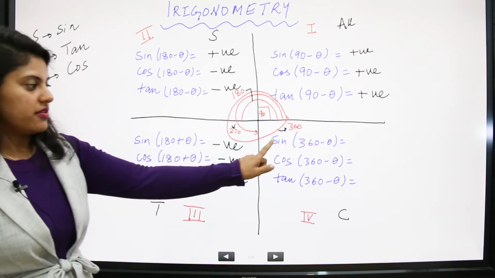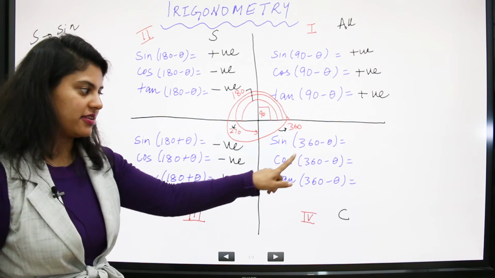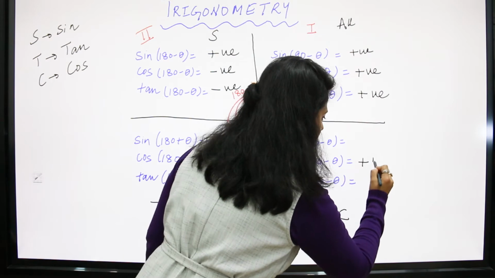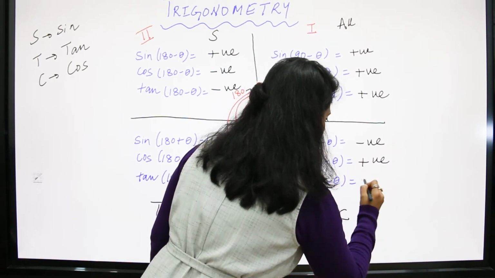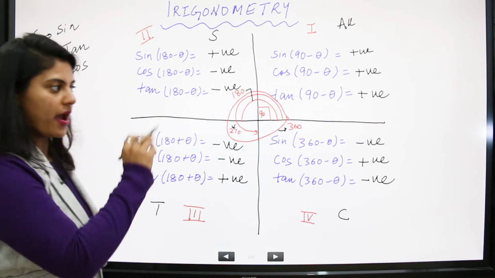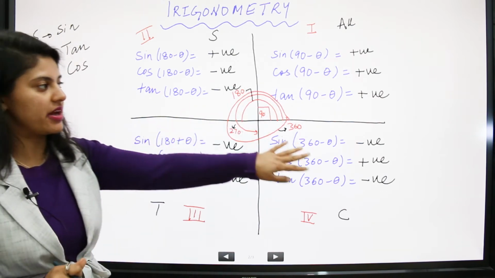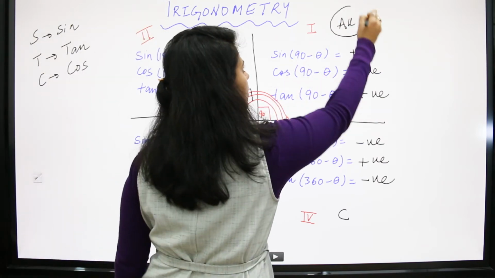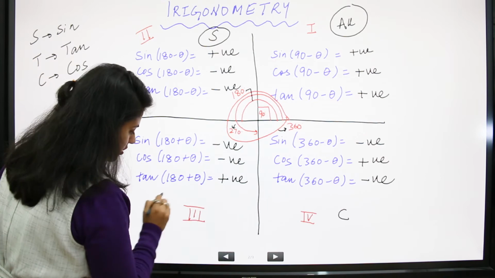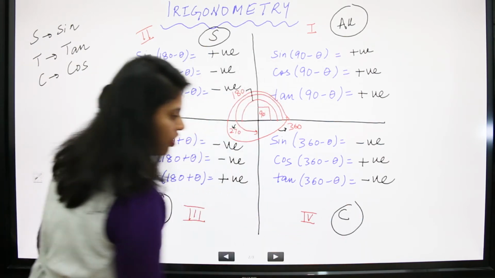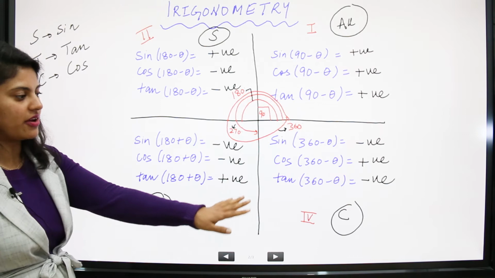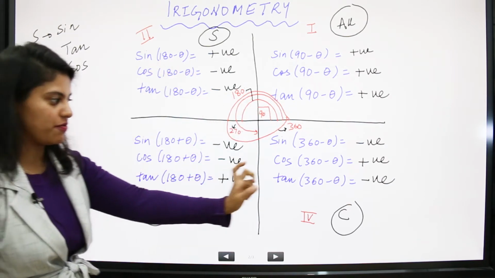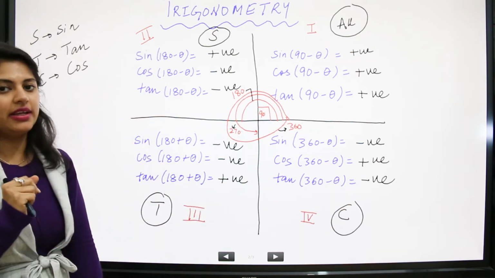Okay. Now sine, cos, tan, 360 minus theta. Similarly here C means cos is positive, you can write cos positive, and rest two values are negative. So this is the way to write the angles, whether it is positive or negative and which quadrant it is. Just remember these things: all, S, tangent, and C, cos. All S, T, C. Then you can remember how you are supposed to write the values: sine positive, tangent positive, cos positive. Rest all values are negative.